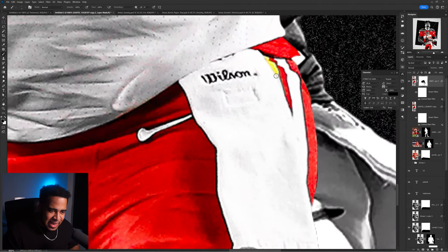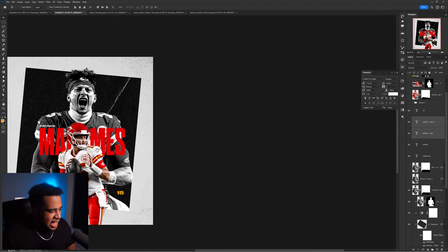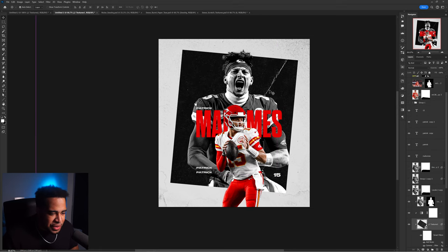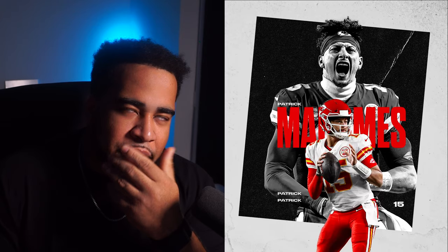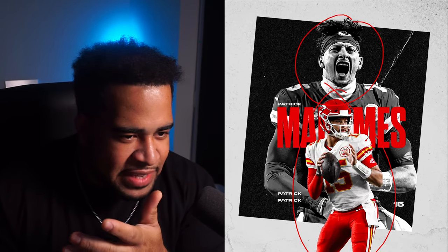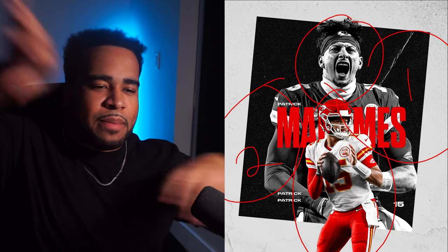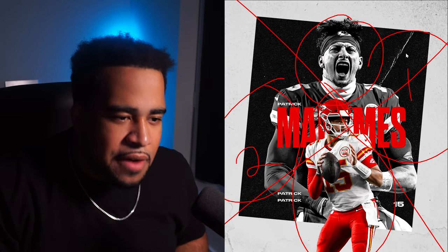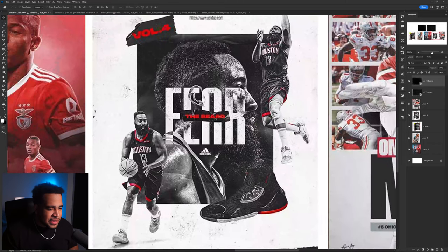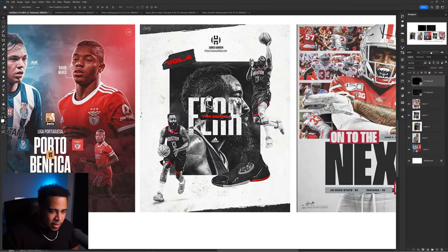I'm always going to play with typography - taking his name and duplicating it a few times looks pretty cool. I might throw in the NFL logo too. But before the smaller details, I need to figure out what to do with the space. I have a couple good photos - do I want to add another photo here and there to give it dimension? I have cool flow lines from the back square plate but I'm not doing anything with them yet.